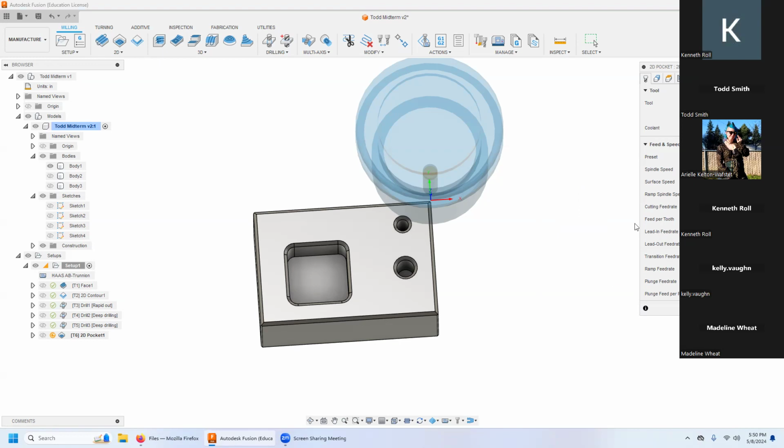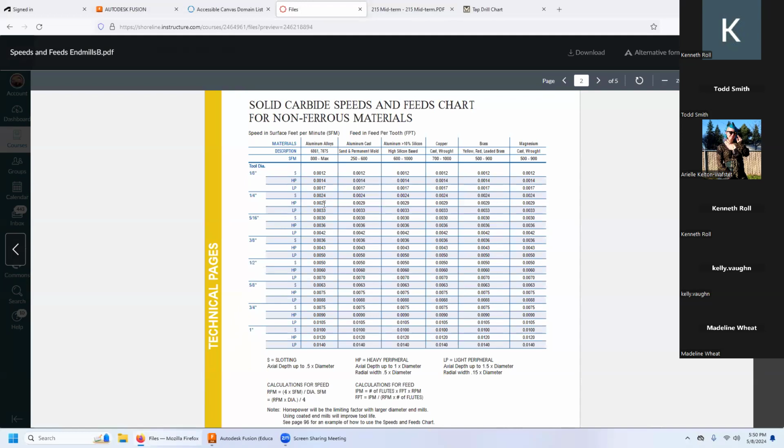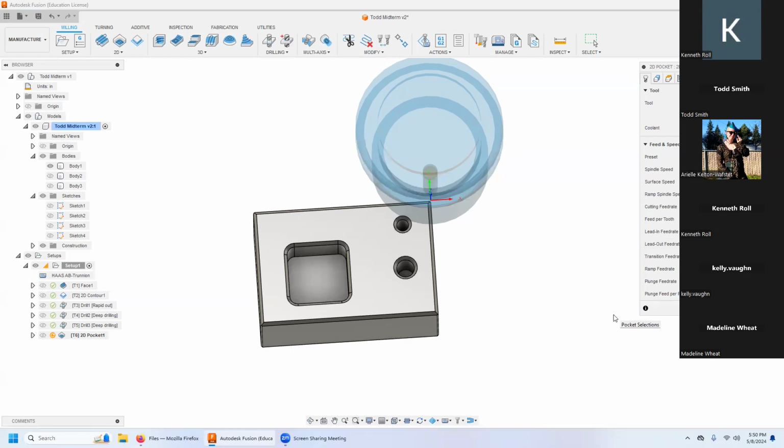But I don't want that. I want that to run on any of them. So I'm just going to leave that there for now. And we're going to look at something. I'm going to set my feed per tooth to the 2 and 9. Is that what it was? Yep, 2 and 9. There we are. Okay. So that's going to give us a feed rate of 106. Well, as I said, we can't run that fast. So I'm going to come up here and set my spindle speed for 7 thou.